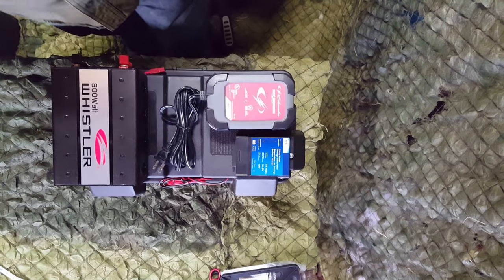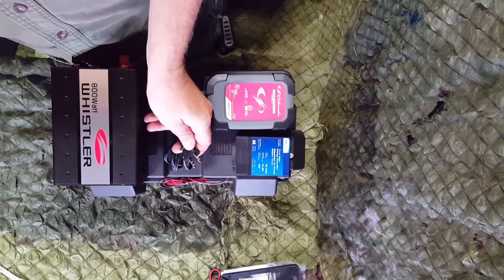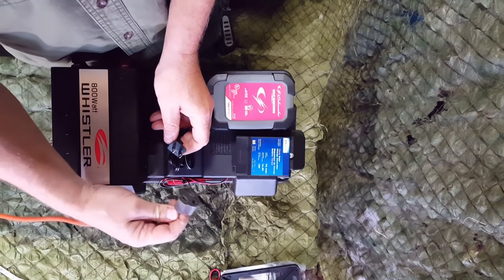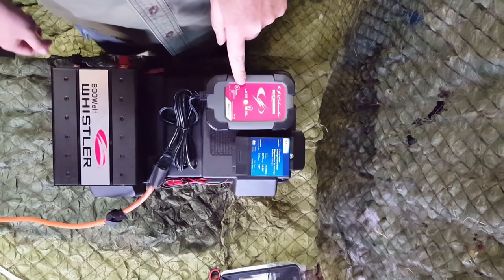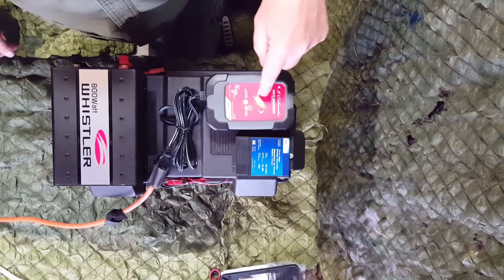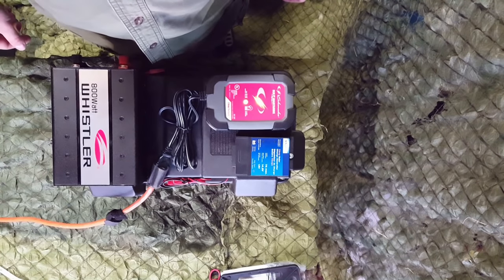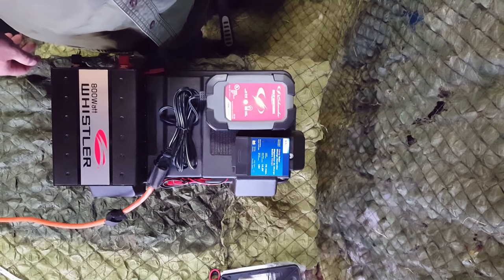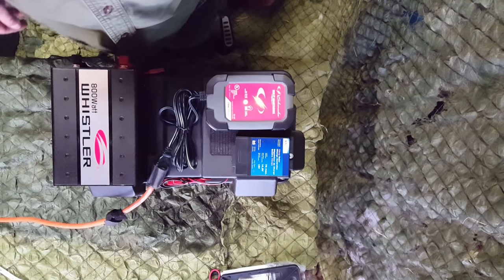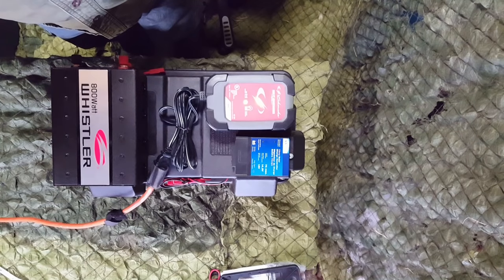Now I'm going to show how simple AC charging is. This is the AC charging unit built into it — it's got a normal wall outlet plug. I connect it to an extension cord plugged into AC power in the wall. All the lights come up for initial diagnostics, then the little lightning symbol comes up orange, which means the battery is not fully charged and charging has begun. If we leave it long enough, the LED turns green, telling you it's reached full charge. There's no risk of overcharging — the unit is very smart and manages the charge and health of the battery.